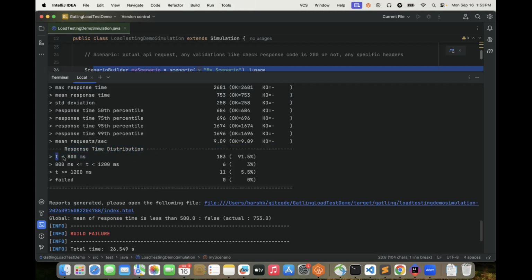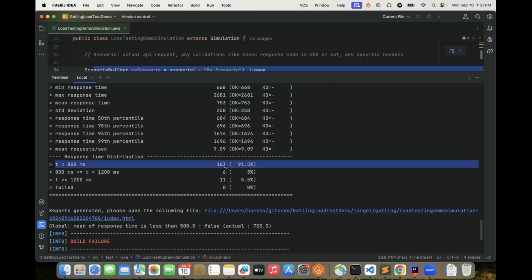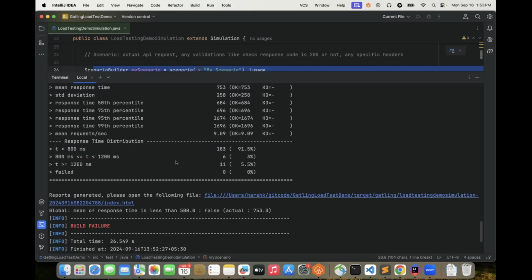And this is your response time distribution. You can see that 183 API requests got a response within 800 milliseconds. Six requests had a response time between 800 milliseconds and 1200 milliseconds.